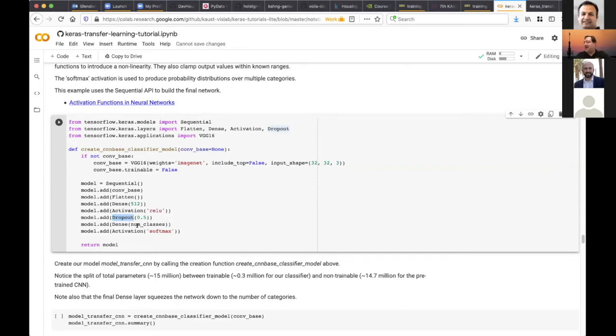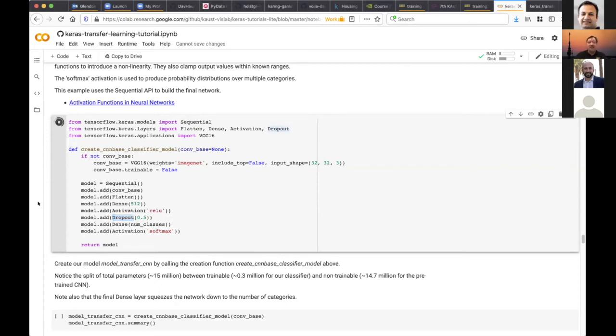And there was 10, because there were 10 categories. So basically, we're going from a 512 dense layer into a 10 neuron dense layer. And that's going to be the categorization layer. In this case, the activation that we want to use is a softmax, which is how we deal with categorization problems. It turns the categorizations into a probability distribution that gives us an estimate of how confident we are in these different values. And that is our model.